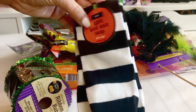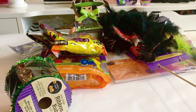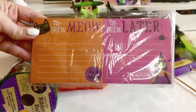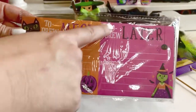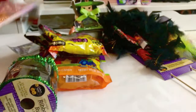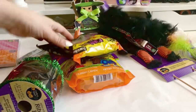So I just got these black and white striped socks. I'm sure she can wear these a couple of times. They're not going to last forever. And then also in the Target dollar spot, I got this really cute little notepad, and it had the little witch there. It was really cute, with a pun on 'to brew later.' So I thought that was really cute. These were a dollar for both sets of notepads. And what else did I get?